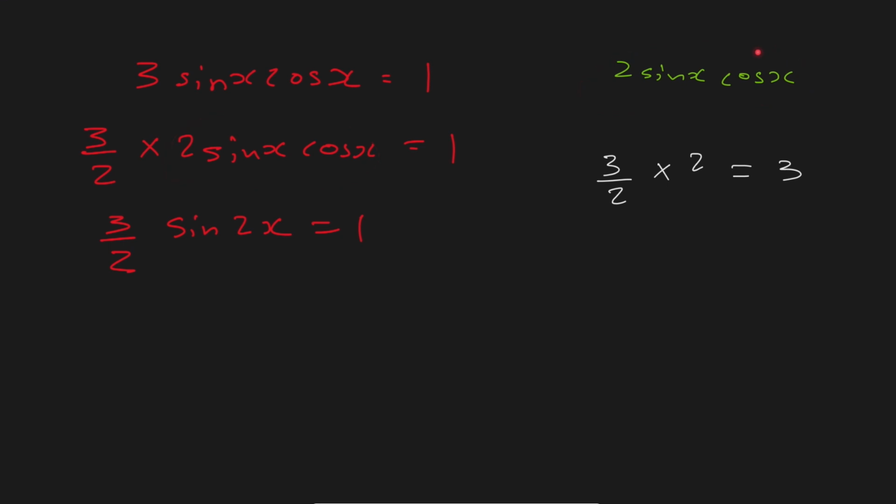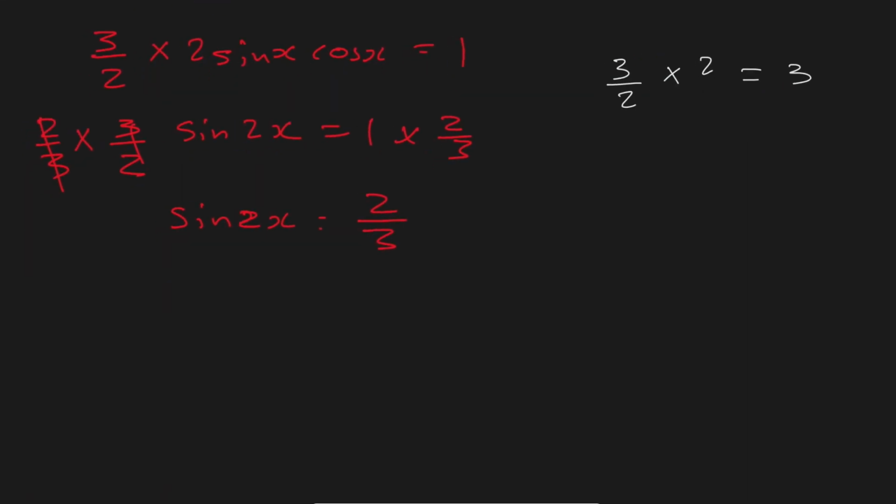Okay, so now if you have done that, you can just multiply both sides by 2 over 3. Then if you multiply both sides with 2 over 3, you're going to see that this will cancel that. And then you just have sine of 2x being equivalent to 2 over 3. So now when you are here, you also have to get what? The reference angle. So the reference angle, you always get it by using what? The second function of whatever that you have. So that is going to be the second function of sine of that part there.